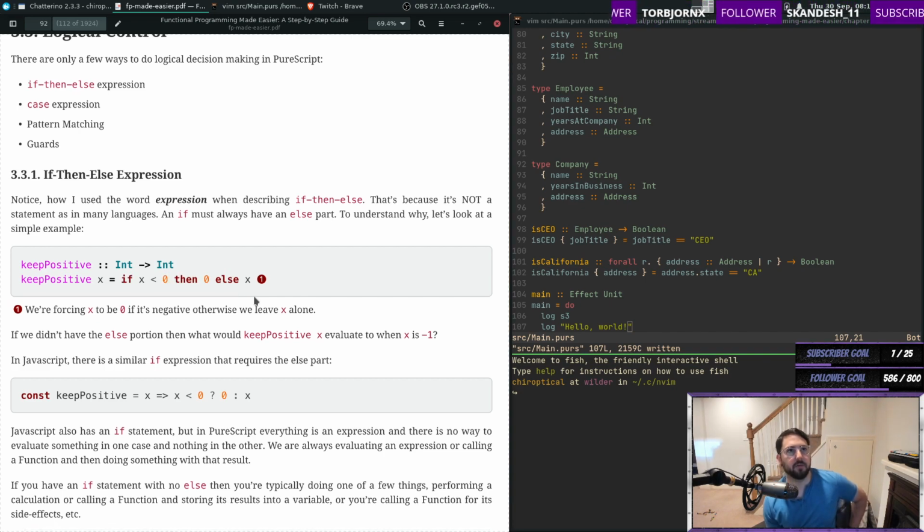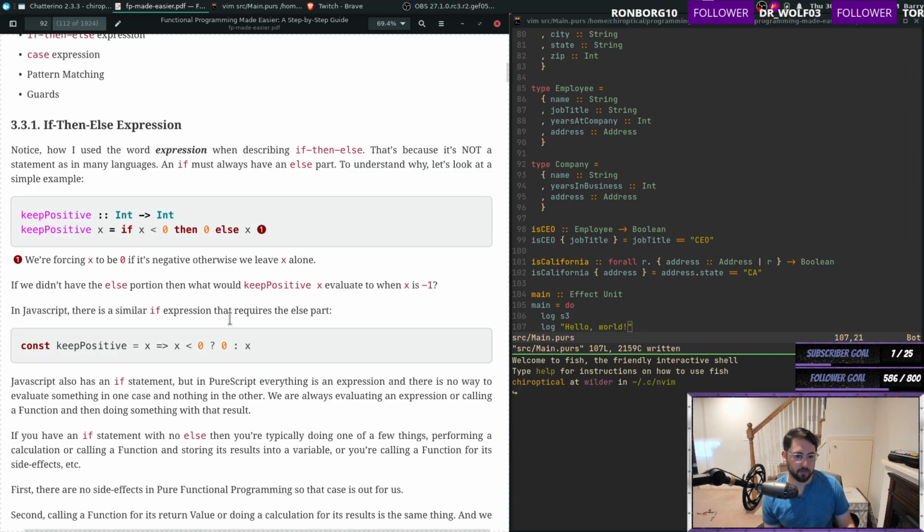So if you want to perform effects with ifs, you tend to use when. There's a monadic construct called when. I don't know if that's in PureScript, but it probably is. And that can only happen inside of an effect, which would make sense because the only way you can have a when statement is in a non-total function.